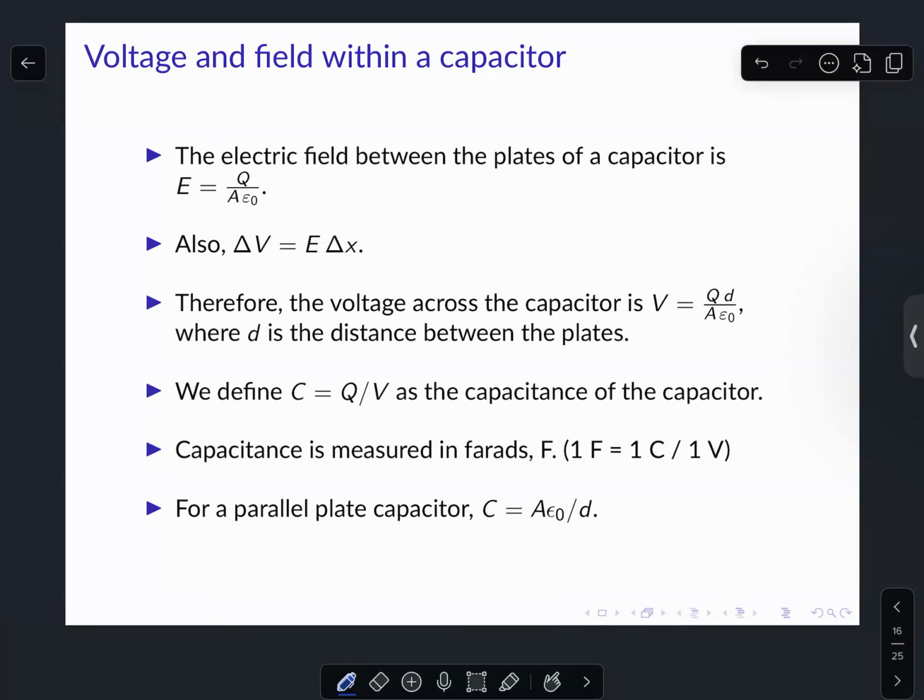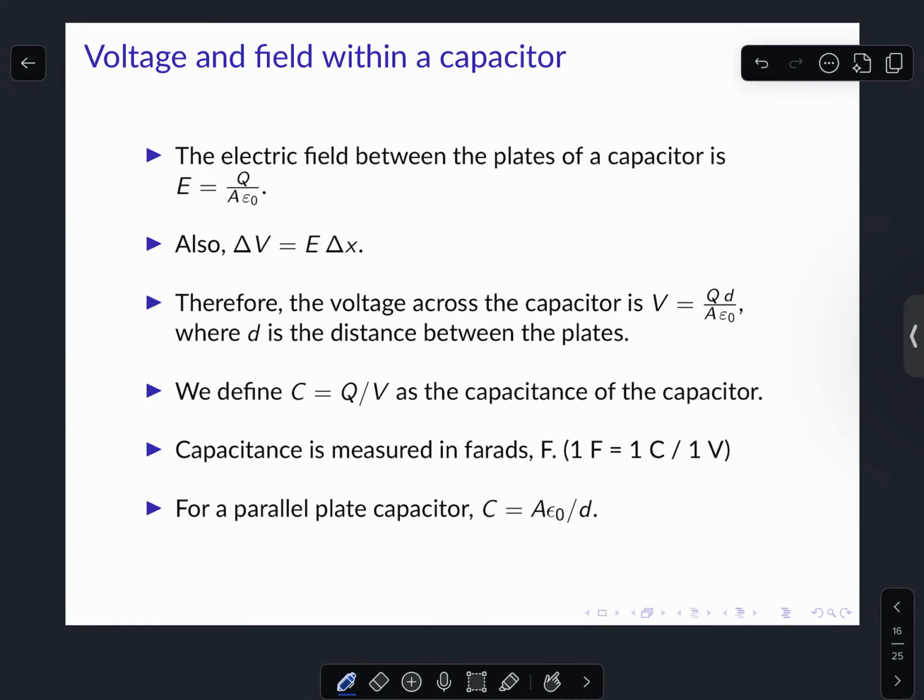The starting point that I would derive if this were a calculus class, but I can't derive because we don't have calculus in here. This is algebra based. Is that electric field inside a capacitor is, very importantly, not kQ/r². kQ/r² is for a free charge. If you've got them smeared out over the plates of a capacitor, kQ/r² turns into Q over A epsilon naught. A is the area of the plates, Q is the charge on the plates. The electric field inside the capacitor is simple. It's just really the charge density divided by a constant.